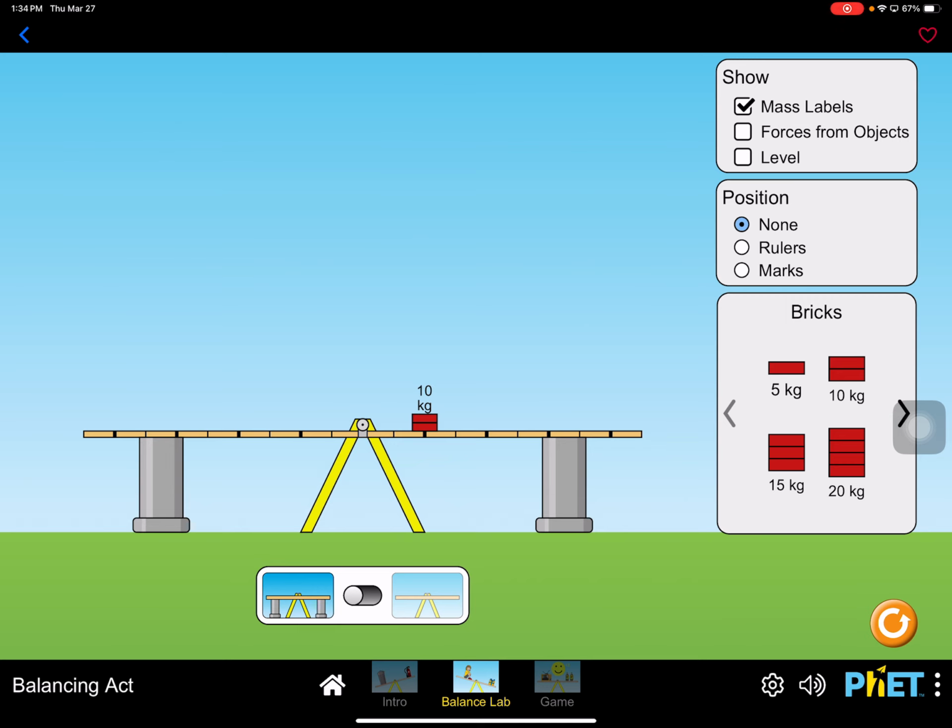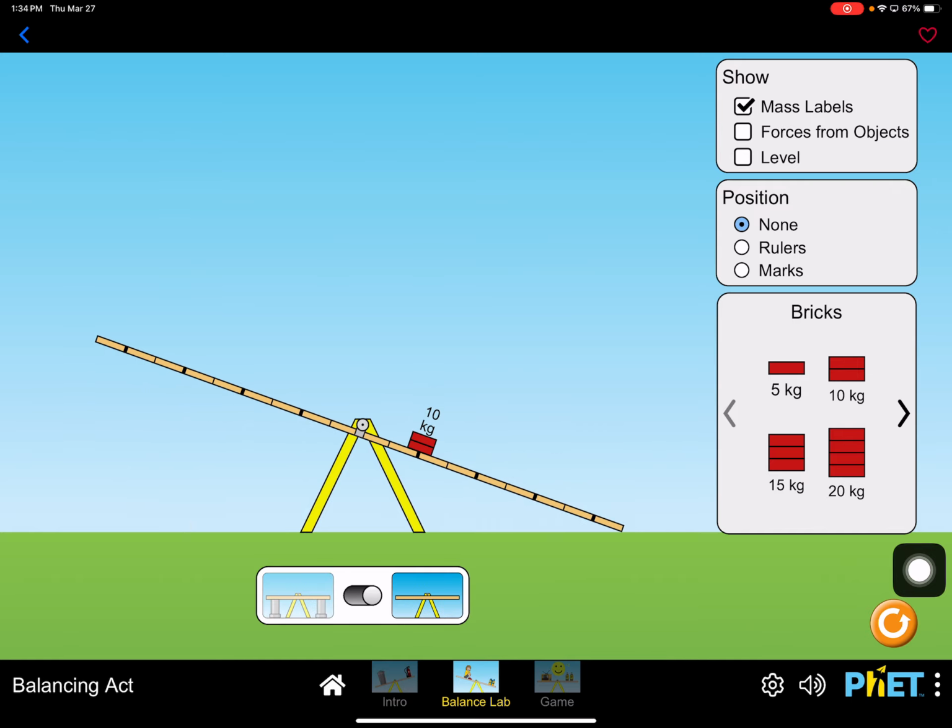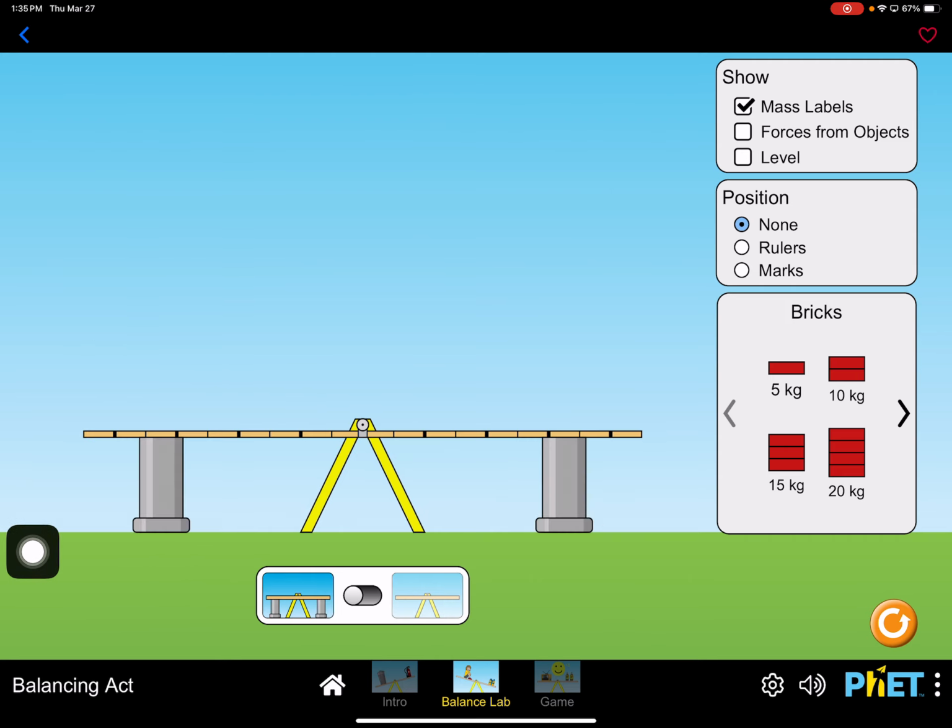Okay. So I'm going to put a 10 kg object here. Okay. And if I remove these things, what will happen? So this is, there's the fulcrum. And let's see, how do I remove? So the object rotated clockwise. Okay. Now let me reset 10 kg. Now if I put the 10 kg object here, what will happen? It'll rotate again.